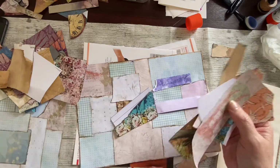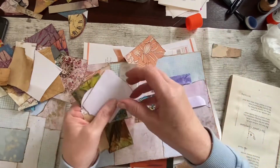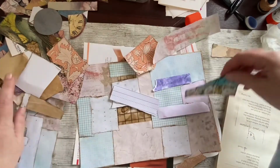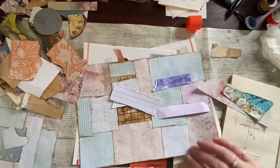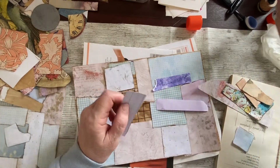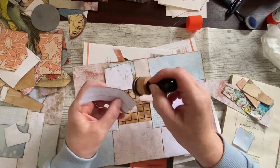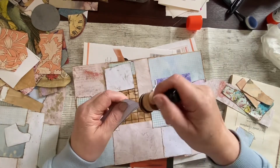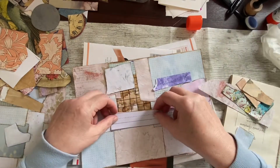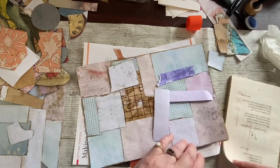See what I mean? I think that's a piece of, yes, William Morris. Right, I've got a few bits, let's see. They are little bits, but we haven't got an awful lot of this. I really liked it, so let's get some ink on it. That's quite a decent sized piece. I'm trying to think. I think this might be a Janie B piece. Cut off. Yeah, that's going to be nice on there. So there's one. Change the page.